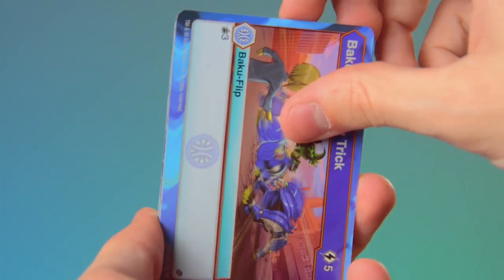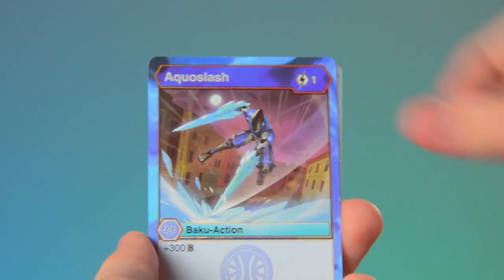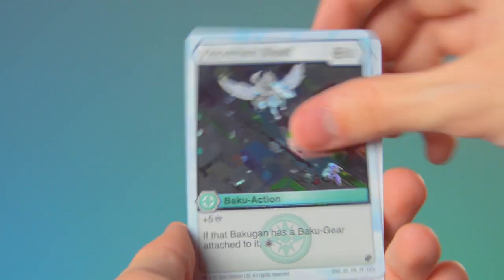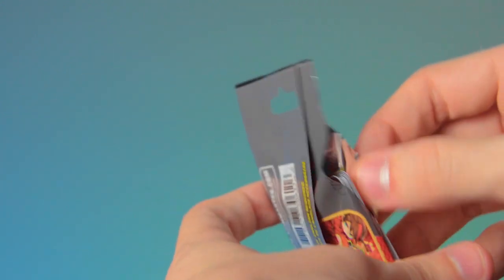Crack. Nothing really I'm too excited about here other than that obscuring evade, but hopefully we can get some more cool hexes. Hydronite, Enlightened Focus, Lightning Pack Leader, Deviant Art, Hail Max Blast. Oh, there you go. First Maxidon of the opening. Only took to the third booster box. Imagine if I hadn't bought three and I only got two. I wouldn't have Maxidon.